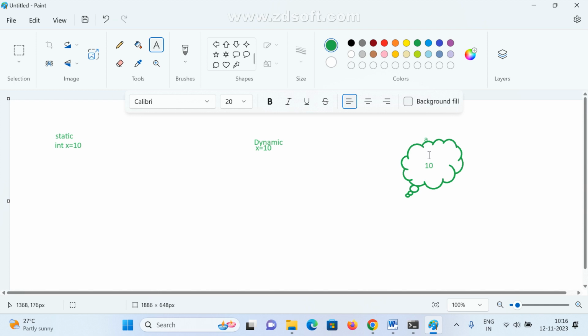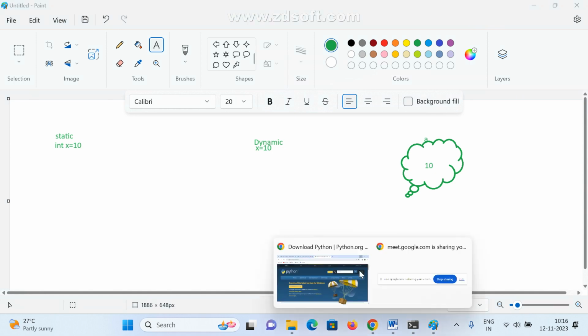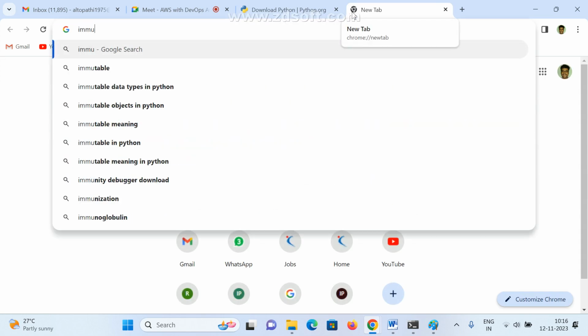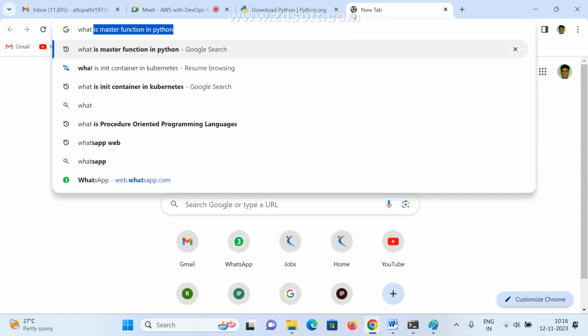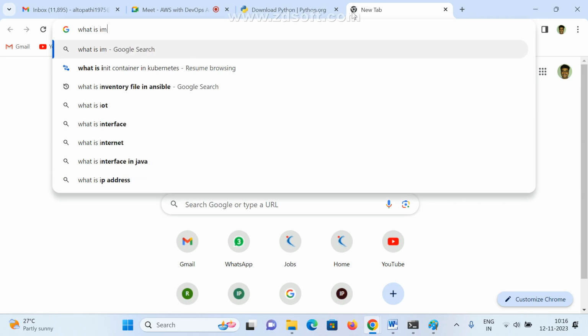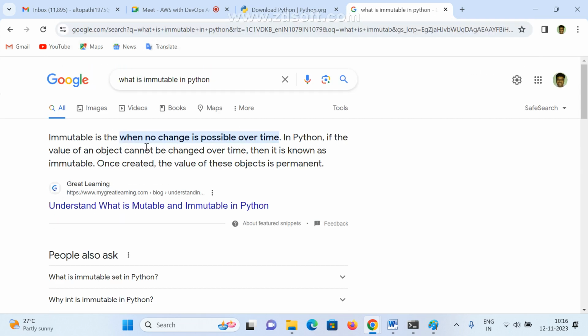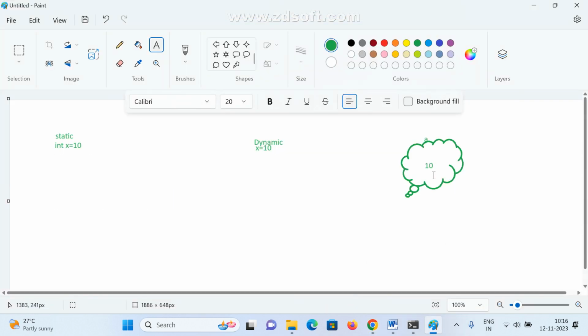Is it updating here or can we not modify? Immutable means, not only in Python, anywhere, no changes are possible over time. We cannot modify or update the same object.